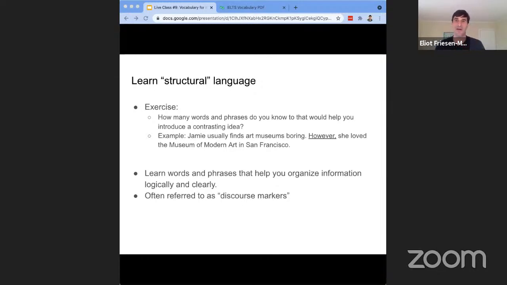You've got different amounts of time before the test, but all of you ought to be doing something to develop your vocabulary in these ways, even if the test is coming up at the end of this week. You can still learn some words and phrases that are going to help you to study for them.